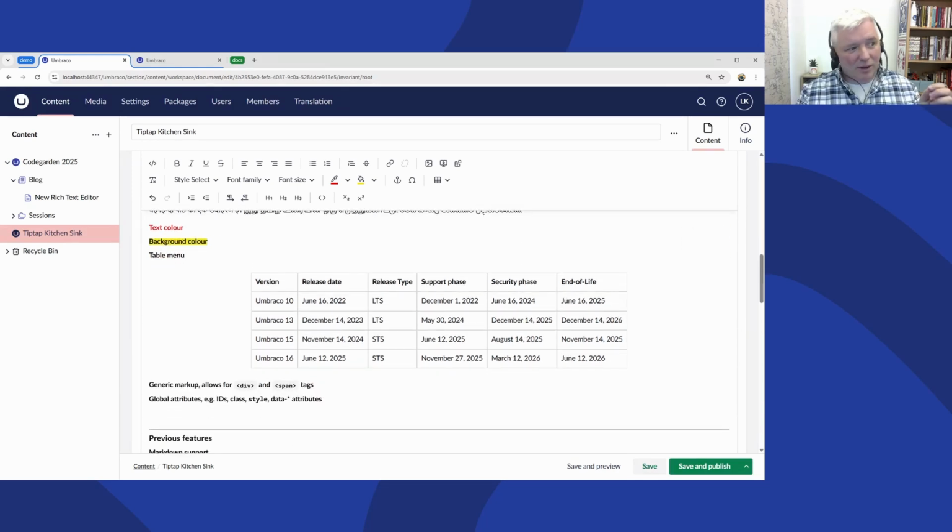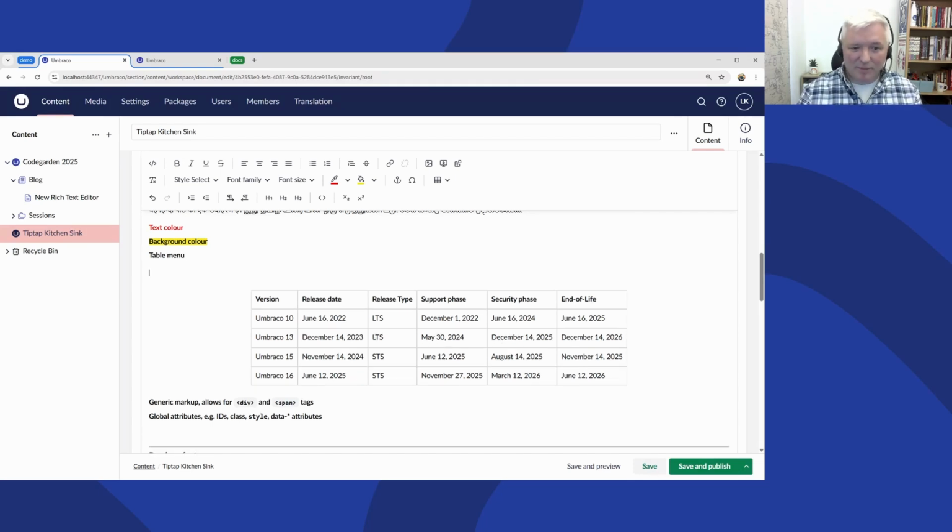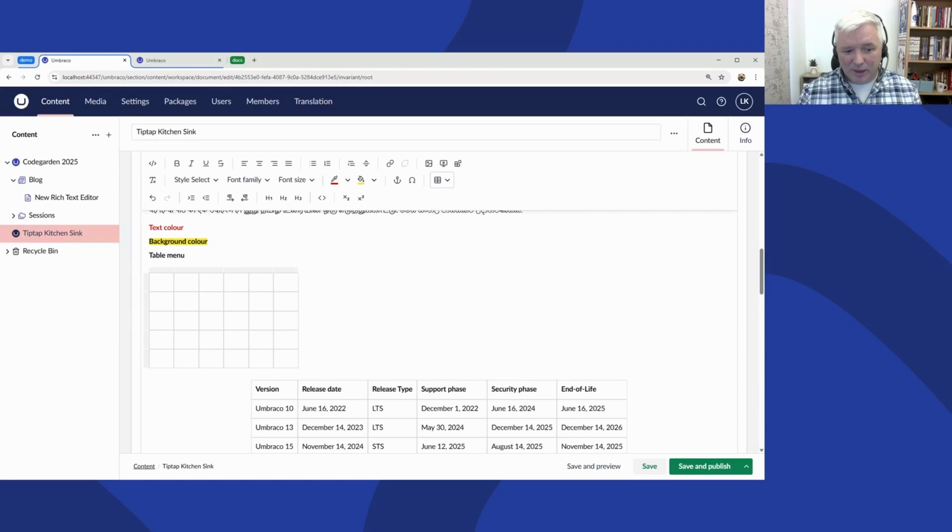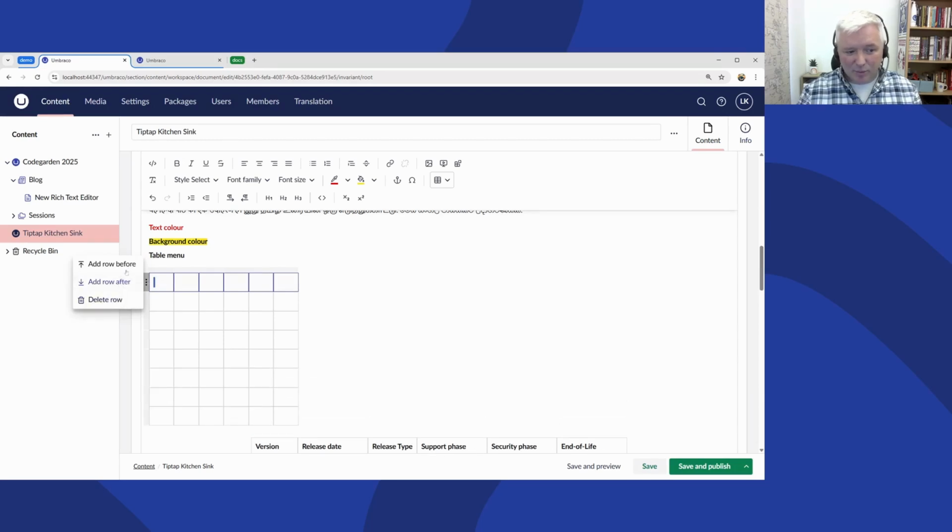So the initial version did come with a table, but now we have enhanced the functionality of the table toolbar. So if you are not within a table, the table toolbar will default to like a designer mode, so you can pick however many rows and columns that you would like, and that will insert a table like this. And then if you select a column, we get a little context menu. Even the rows get a context menu, so we can add more rows however you see fit.